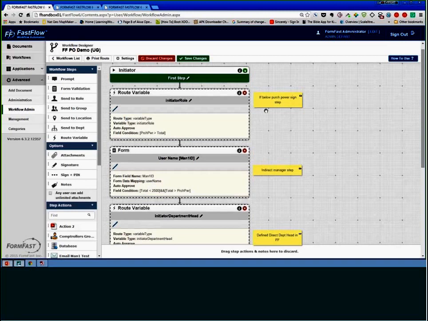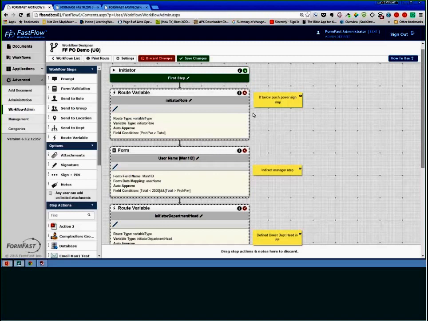Okay, I'm not sure where I got cut off there, and so maybe it was right whenever you started showing some of the route type variables and some of the more in-depth functionality of this view. So okay, basically here I'll just start from where I left off in this view.